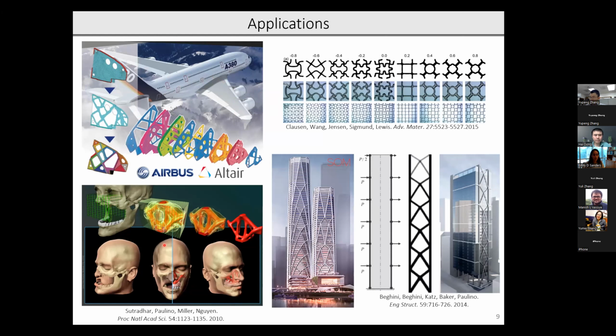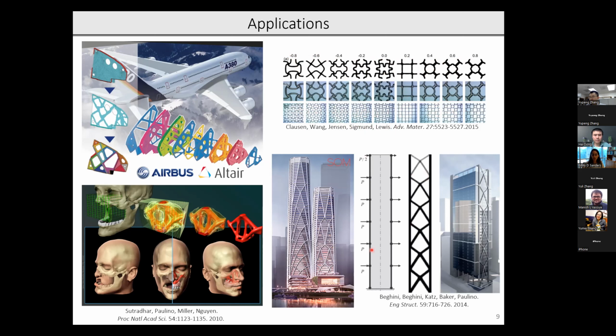Here's an example in biomedical engineering where they used topology optimization to design patient-specific craniofacial implants for patients with traumatic facial injuries. Here's an example on the smaller scale in material design, where these researchers used topology optimization to design the geometry of architected materials, so the small scale architectures making up a material, in order to achieve a wide range of Poisson's ratio. So geometry is allowing them to control material properties.